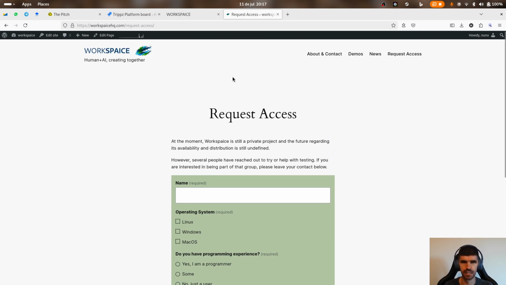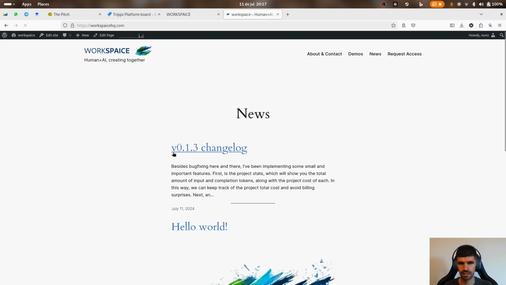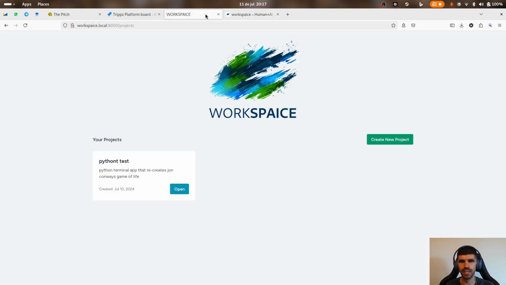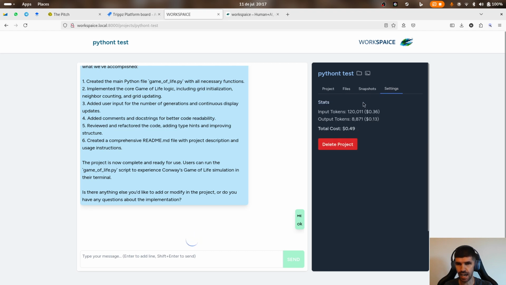Okay. So today, just to highlight this internal release, because there's no public release, of course, 0.1.3, I did work on two important things that I want to show you. One thing is the project settings. I've added input tokens and output tokens for the project as a whole.